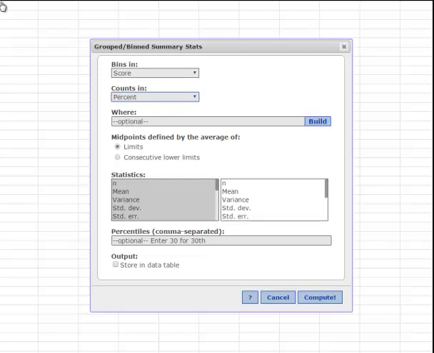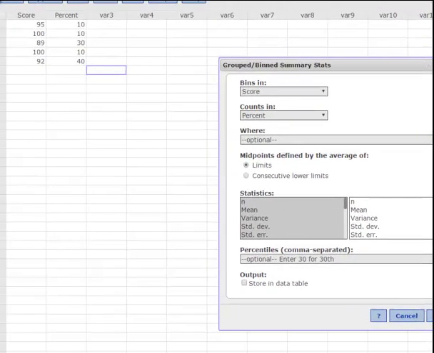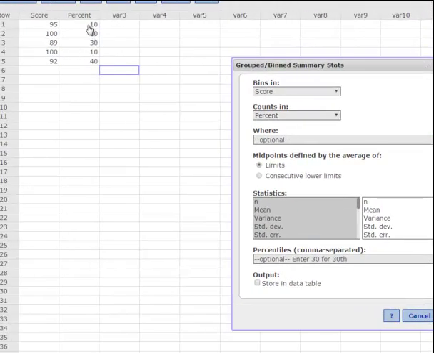Now, one thing to keep in mind about StatCrunch is that when you enter in the weights, you need to enter them in as whole numbers. That's unlike the calculator. The calculator, you can enter in the weights either as percent or decimal. Okay, so StatCrunch requires you to enter in the weights as whole numbers. So just make sure you multiply through by a factor of 10. That will clear out all the decimals.